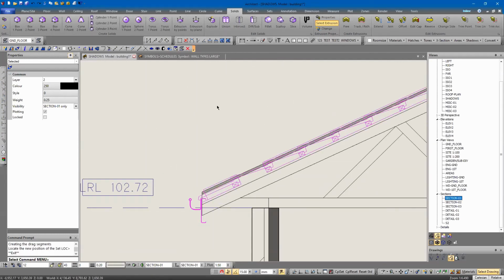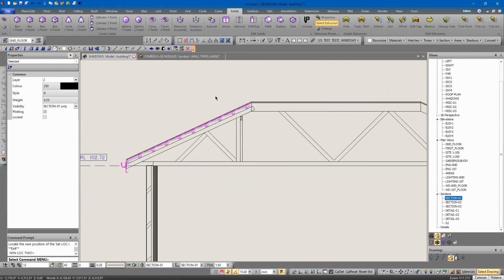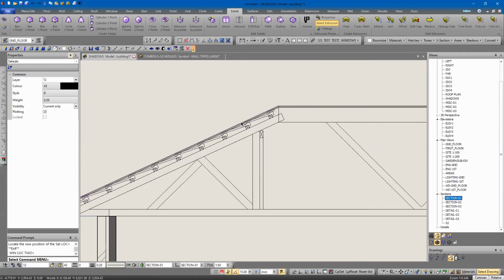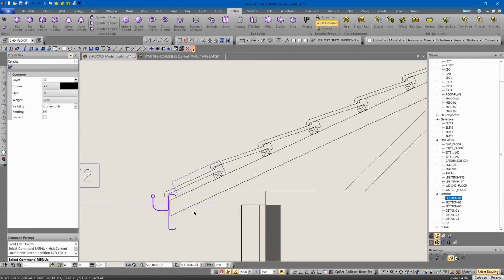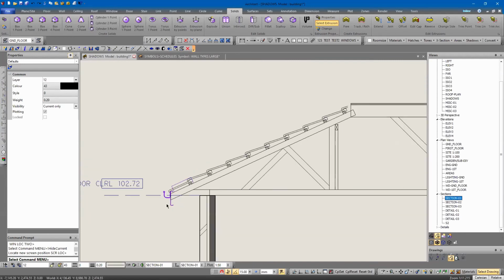Not quite. Move him up to the right. Right, that's right. Okay, and then we just hide the roof component, and there's our section through the roof tiles with the fascia and gutter on the end.